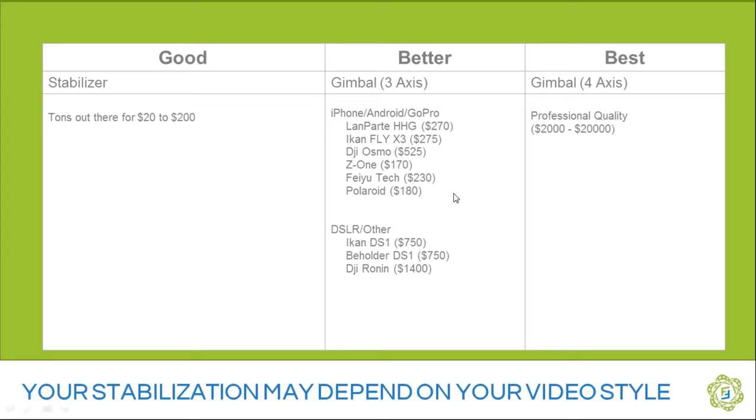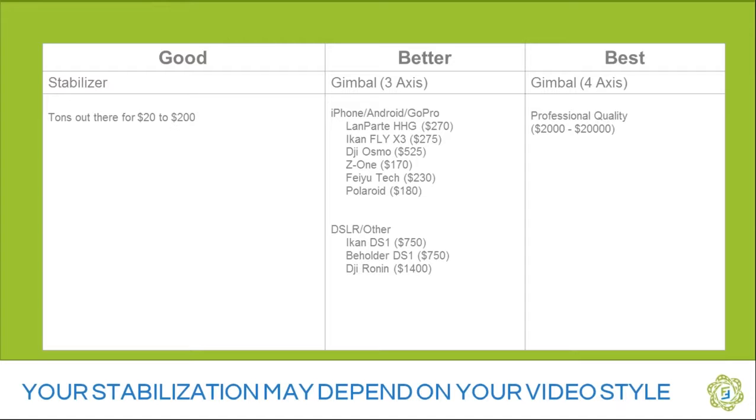Same with the gimbal. Even though the gimbals are made to be a little more accurate, a little more efficient than the stabilizers, they got little motors in them that help do all the work. They still take some time to get used to. And they're not going to take all the bounce out of your video.